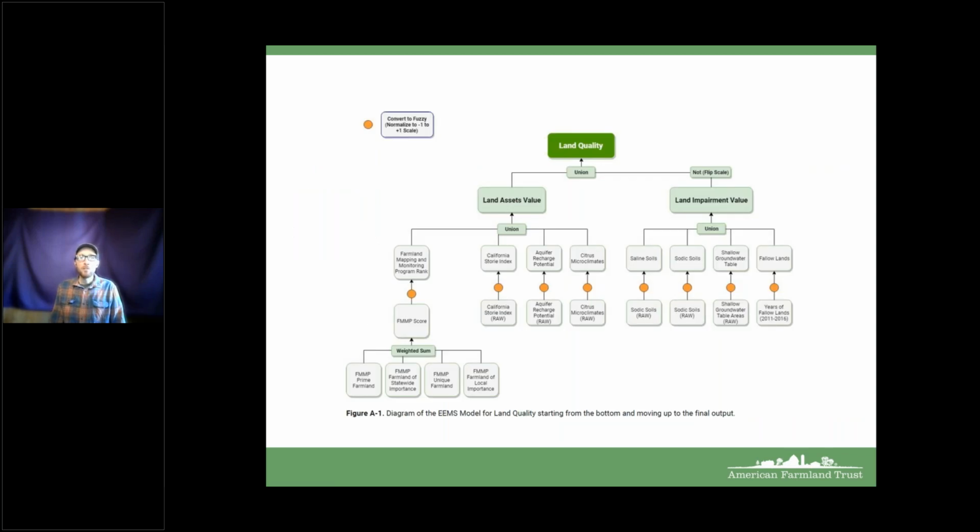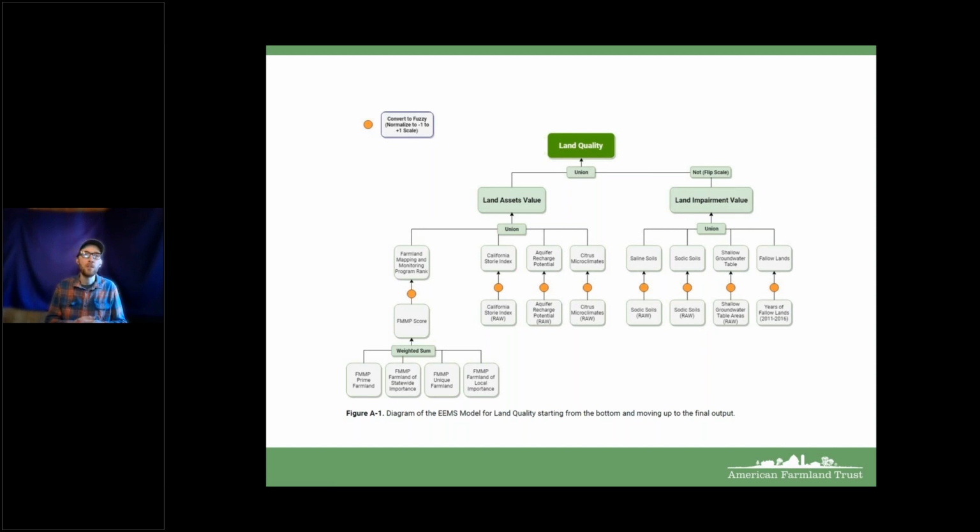So I wanted to go into this just a little bit. This is what the model structure looks like for that land quality data that we were just looking at. The thing with EEMS, the Environmental Evaluation Modeling System, is that it's a fuzzy logic modeling structure, but it also allows you complete transparency into what data sets fed into the model and how they were manipulated through the model to arrive at the final output.